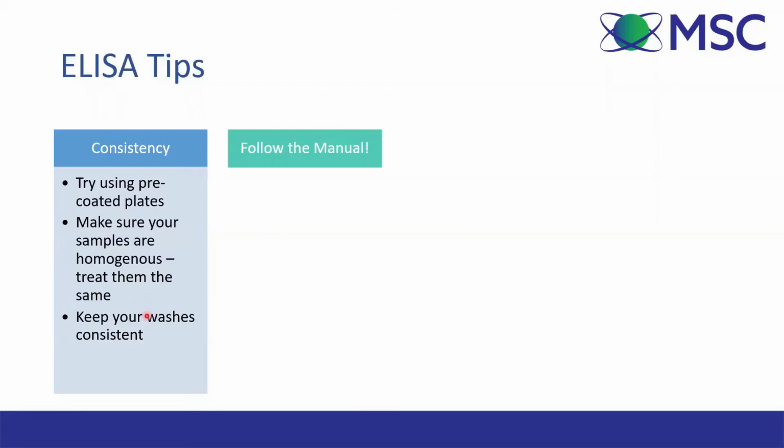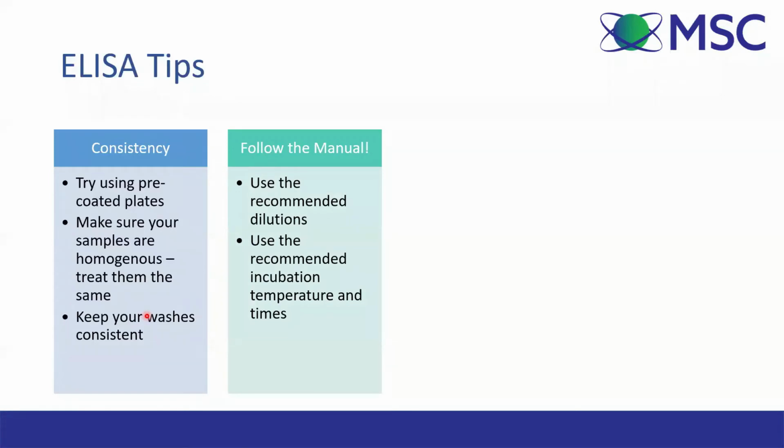Another one, which probably sounds really, really simple, but always follow the manual. Now, I know there are some labs that would dilute your primary and your detection antibody in order to try and get the ELISA to stretch a little bit further. Now, I understand the reason behind that, because obviously you're saving money because you get more ELISAs out of the kit. But please keep in mind that the companies that make these ELISAs have worked to make the consistency as good as possible. So this means they've looked at the ion concentration within the buffer to make sure you've got maximum capture of your antigen and maximum detection of your antigen as well. So it's something that I would recommend.